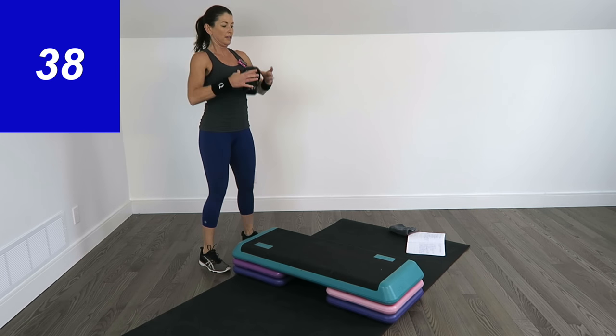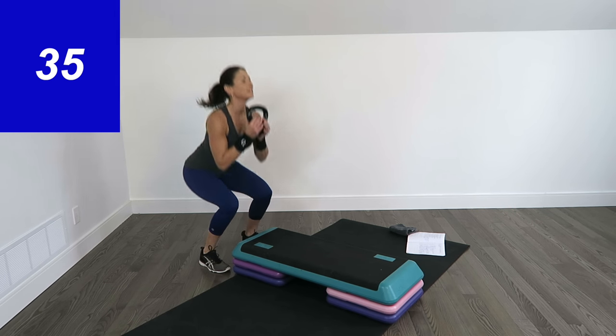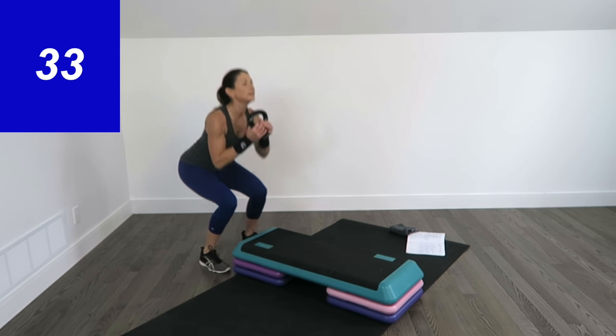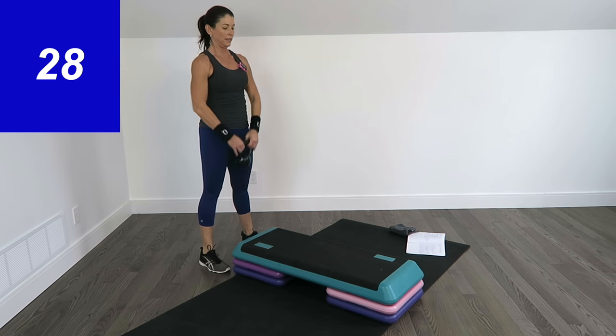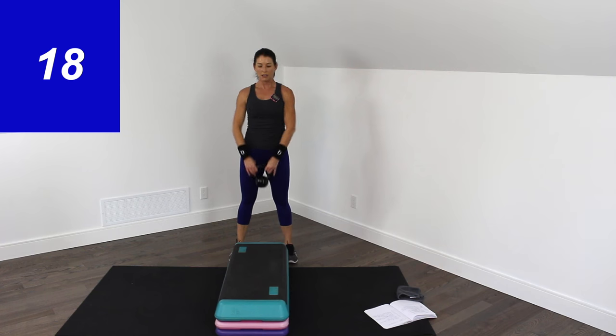Cardio, strength, everything in one. Almost there.